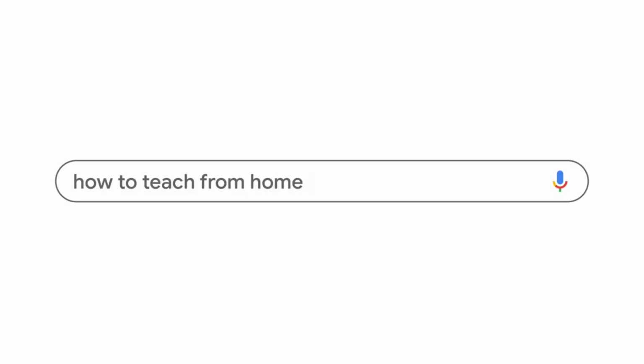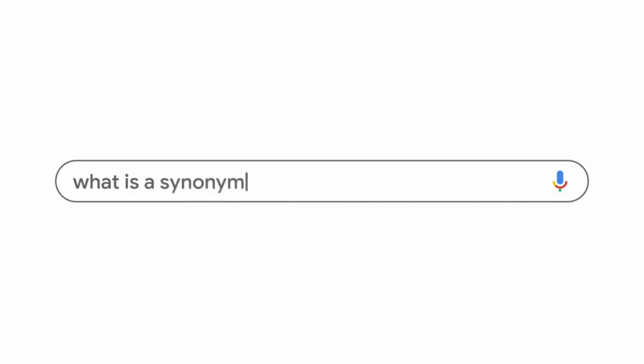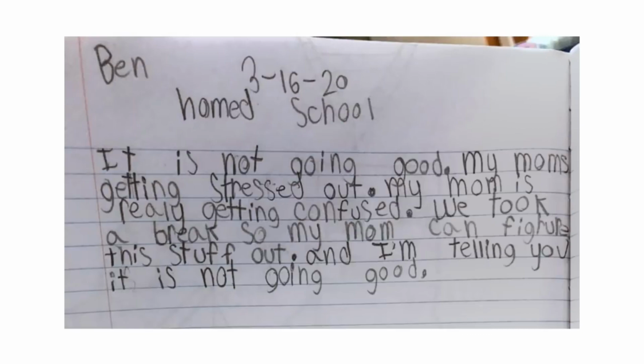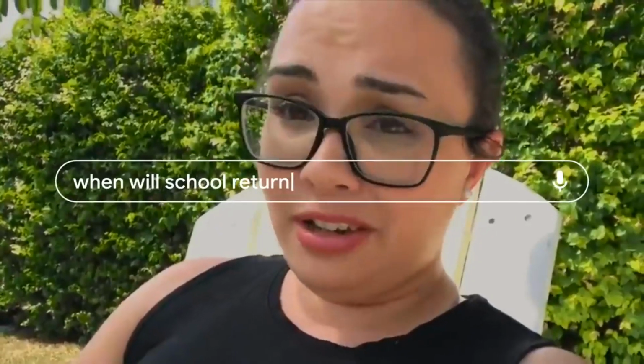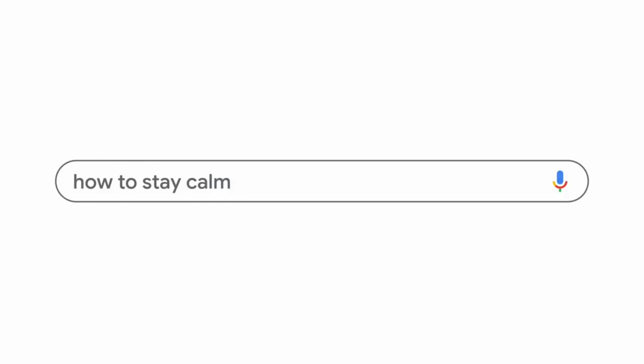Four plus 1 is 16. How many pints of iced tea are left in the pitcher? Times 10. So, wait. You want to show us the continents and the now? It's not going good. My mom is getting stressed out. Is it big deal, Shelly? Mama's tired. I like. So starting just quickly by breathing in. I never thought I'd say this, but I kind of miss school.